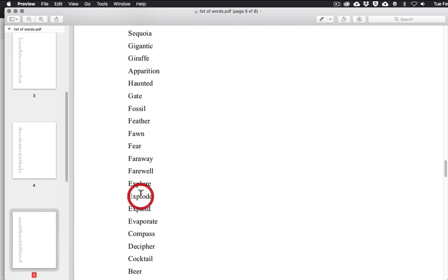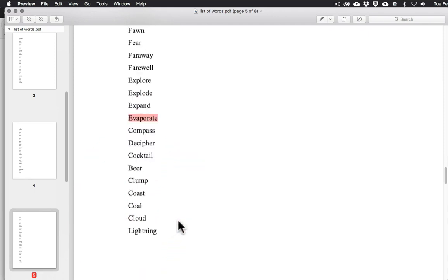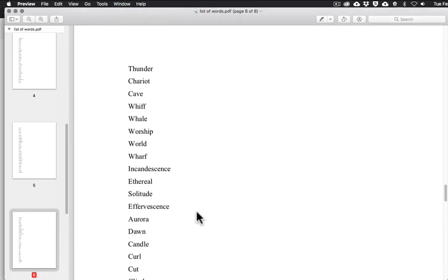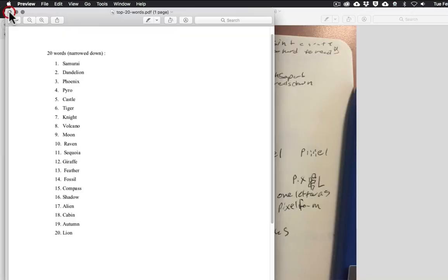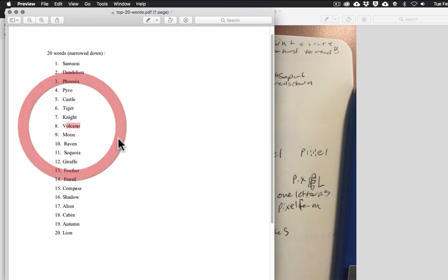It's more about, oh, okay, explode, evaporate, whatever. And then you're just kind of looking for those words that say something, okay? Once you've got that far, then you narrow it down. You look through all the words and you go, okay, these are the ones that I think could have the most potential. They're not all going to work, you only need one, but it might be good to have 3 or 4 that you can kind of work through.